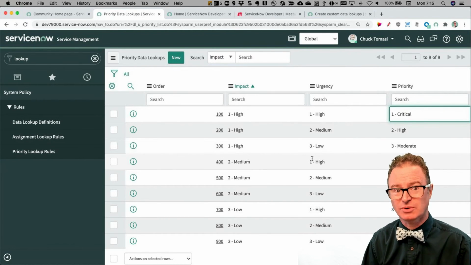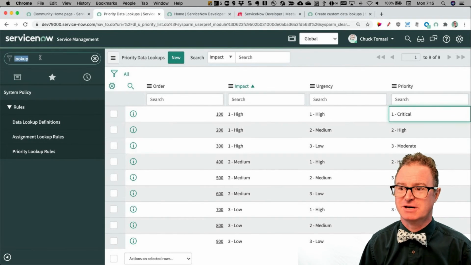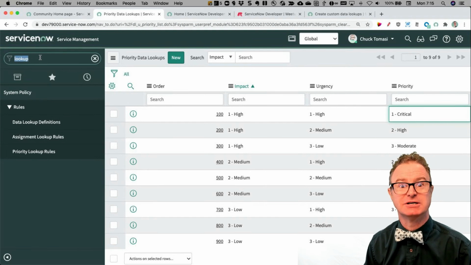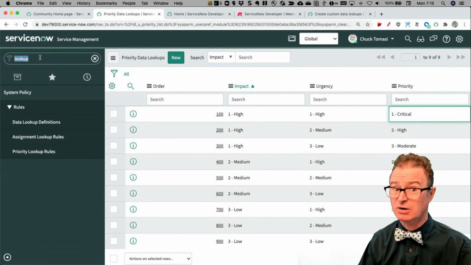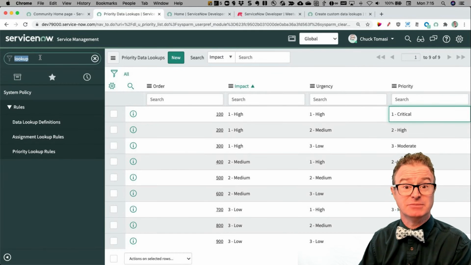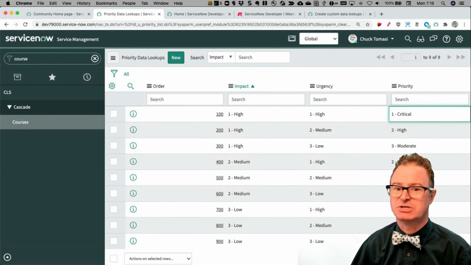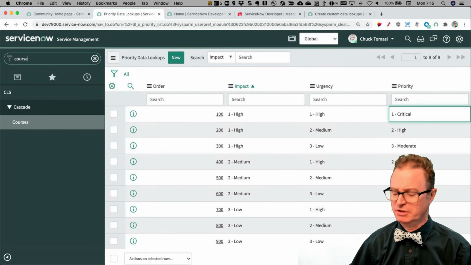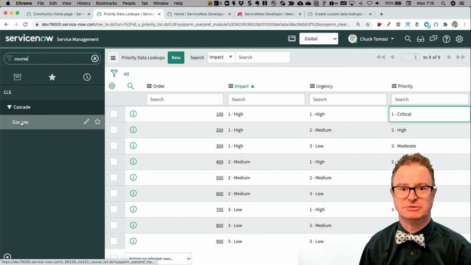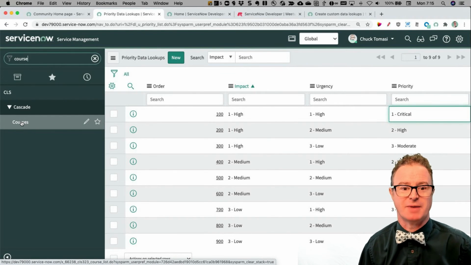We are going to replicate this or create a new example for one of our favorite examples that is not IT related, because we may have people that are doing HR or legal or something else on the system. So I don't want to tie everything to IT. It makes a nice example to discuss, but for the demo, I'm going to use my course table, which is over here on my menu.